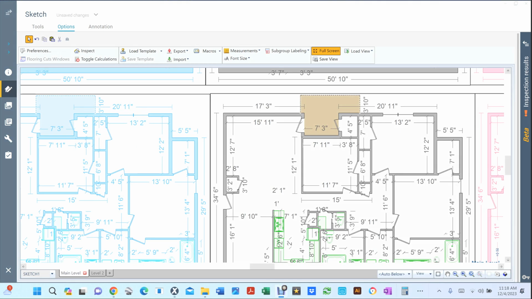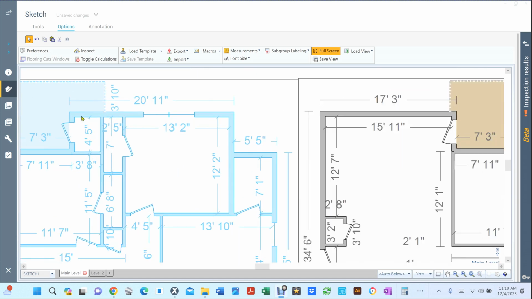So first I want to show you why I use an underlay. I take a lot of tests, and not just that, but when I'm out there in the field, sometimes I get an Eagle View, or sometimes a public adjuster went and sketched an entire home, and sometimes they'll give me a copy of it just in case I missed a room and I don't have to go all the way back. But I always draw my own stuff.